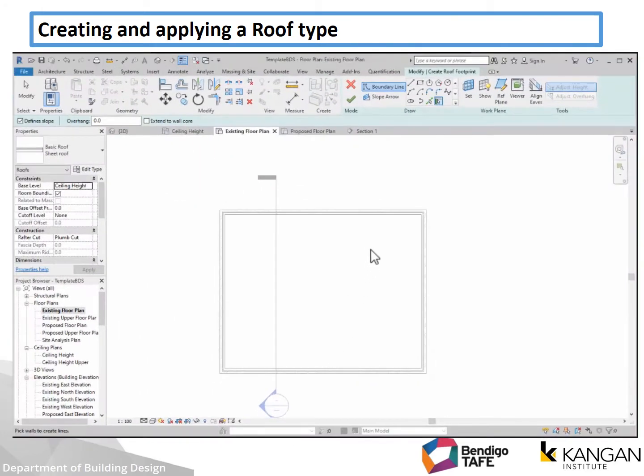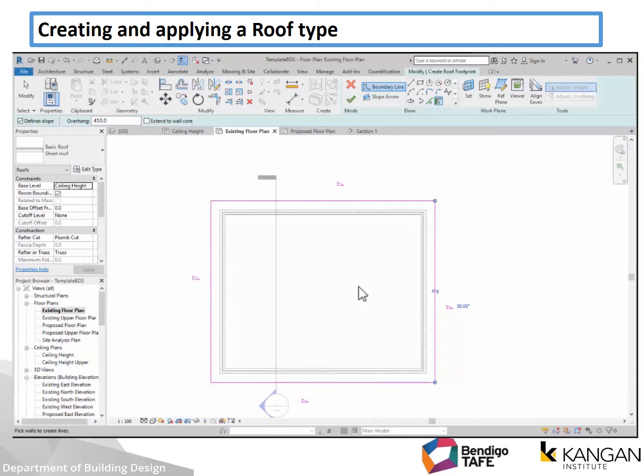The default setting on our roof up here, you'll notice, is on pick walls, which is a good one for our roof. Then we're going to set up an overhang. So we'll put a 450mm wide overhang on this roof, and by coming down onto that wall you'll see the green line popping up. If you favour the inside of that wall, it'll give you the option to put the eave on the inside. So make sure you favour the outside of the wall and pick. Favour the outside of the next wall. As I pick this, you'll notice that it automatically trims up this time, which the ceilings didn't do for us.